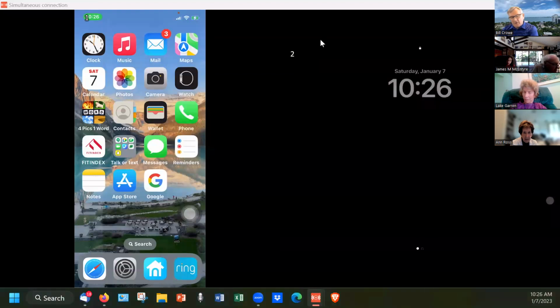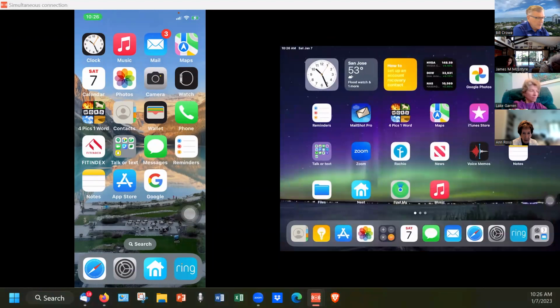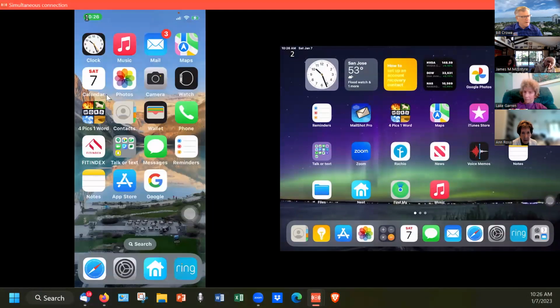By the way, if you have a phone, that power button is on the side. I guess it was on the top at one time, but now it's on the side over here. And if you press it once, it puts it to sleep. And you notice the terminology I'm using there: put it to sleep. It doesn't turn it off.